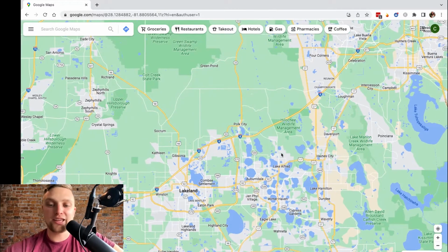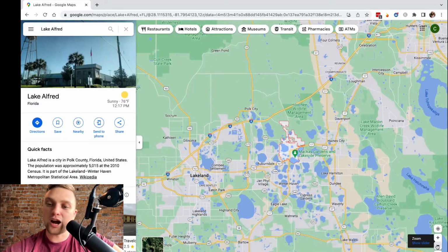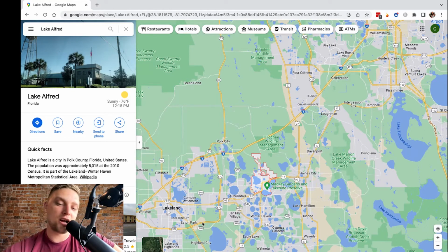But Lake Alfred to us was super out of the way. It felt like such a pain in the butt. It definitely is more out there, with a little bit older communities depending on what area you buy in Lake Alfred. And I'm just like, man, this is really tucked away from where we want to be. Lakeland's great. I will say, we weren't super happy with the safety of Lakeland. Not that there aren't great communities, they're building a lot of new construction, and in time you will probably see a lot of that crime go down, especially as more families and better money gets spent in these areas.